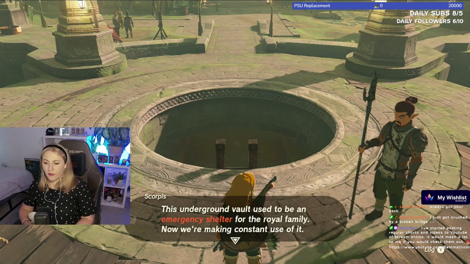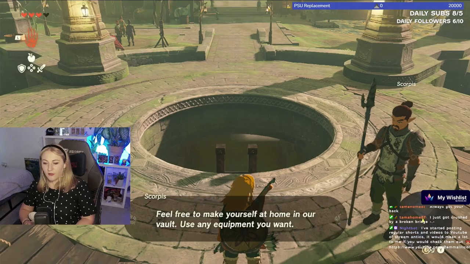This emergency vault used to be an emergency shelter for the royal family. Now we're making constant use of it. Feel free to make yourself at home in our vault. Use any equipment you want.